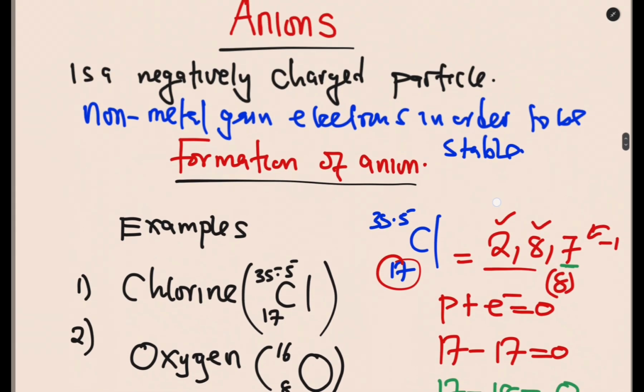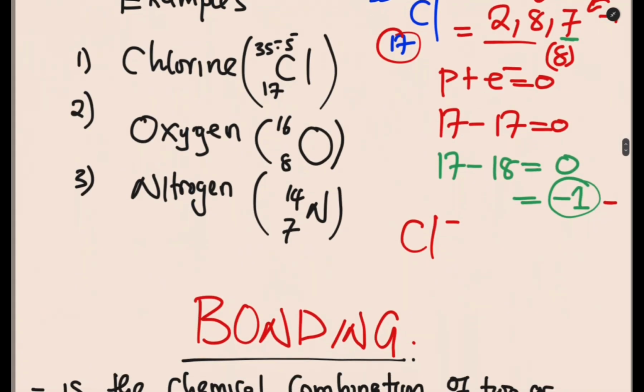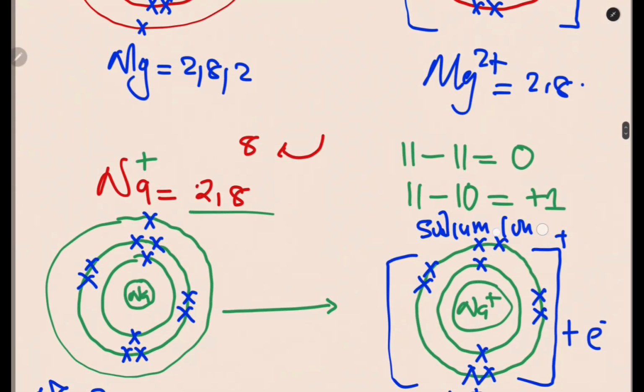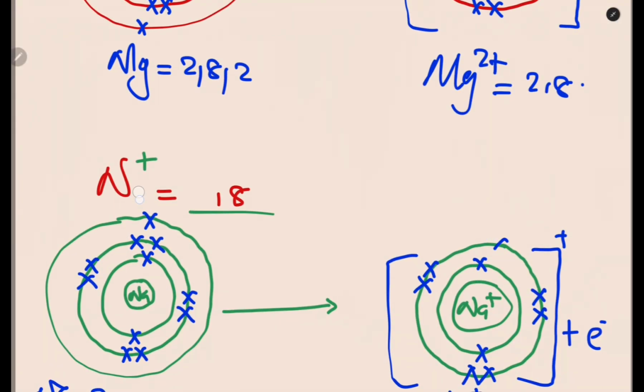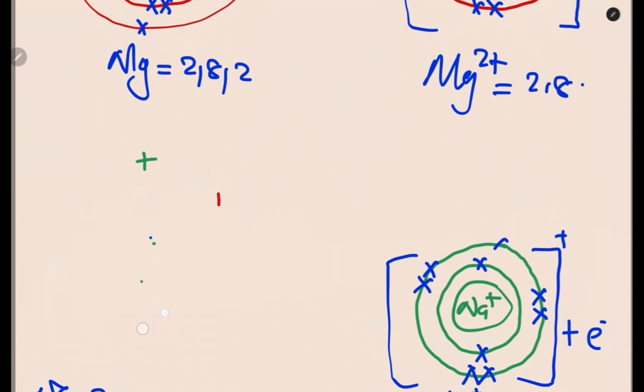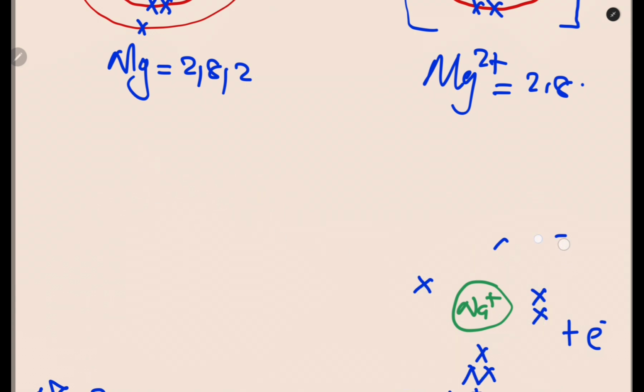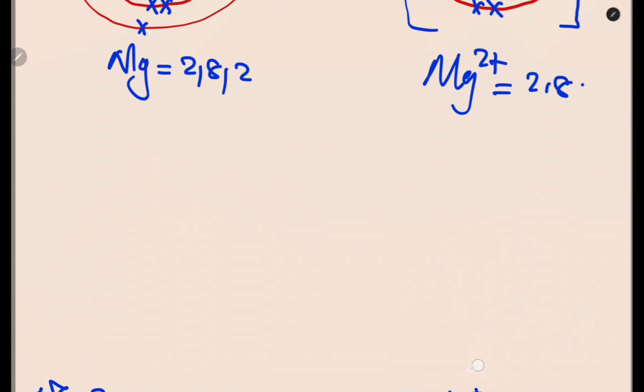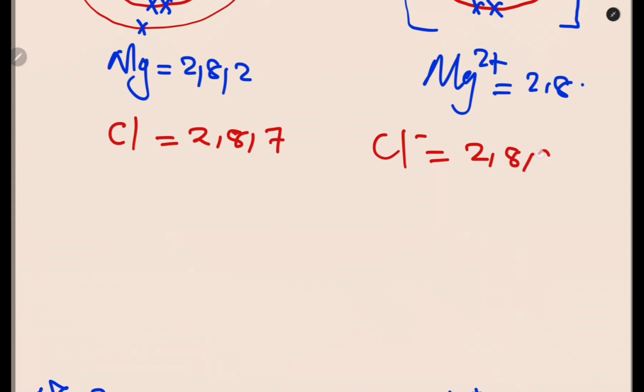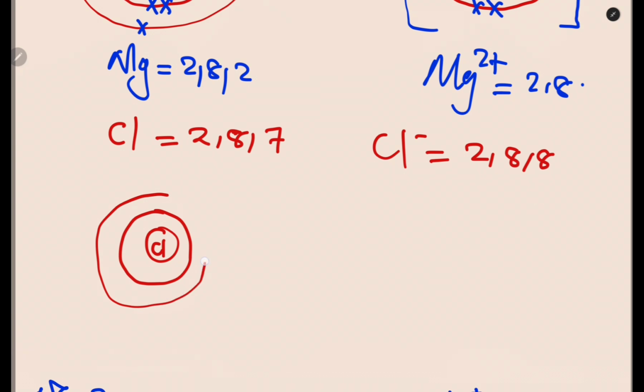Now for the formation of the chlorine ion, where can I put it? So let me just put it here. Formation of chlorine ion, how is it going to be? So we are going to put up the structures like we've done for the formation of a positive ion. Let me start with chlorine normal, 2, 8, 7. Then the chlorine ion configuration is 2, 8, 8. So to start with, chlorine like this, how many shells? 3. Okay, 3 shells.